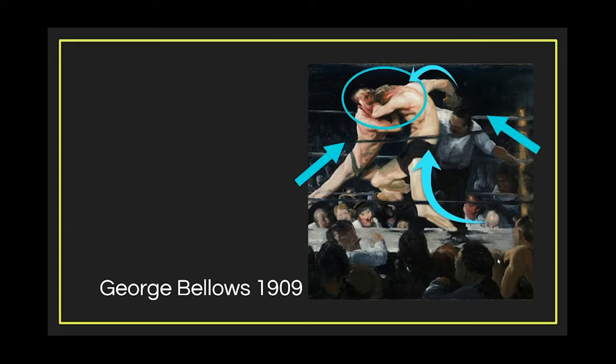In addition to the lines of motion, the artist uses something called the line of sight, and that is where people are actually looking directly at the focal point, pointing towards them. It makes the viewer's eye move towards that focal point as well.